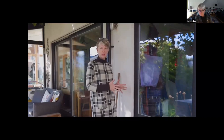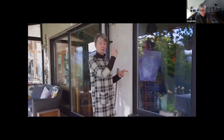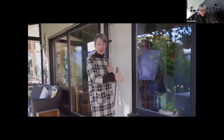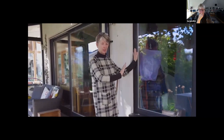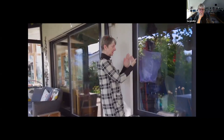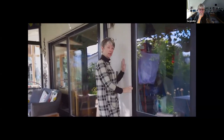When we bought the house, it had old metal crittall windows, and the windows were so leaky that you could almost see the daylight coming through. So one of the things we wanted to do was to replace the windows with high-performance double-glazed windows. Now, the really important thing when you're doing wall insulation and windows is to get an overlap between the insulation, which in our case is external wall insulation, and the windows. Because you can imagine if you've got the external wall insulation and the window is set back, you've got a gap called a cold bridge between the insulation and the window. So what we've done is we've placed our windows as far forward as we can so that we can overlap the insulation and avoid that thermal bridge.